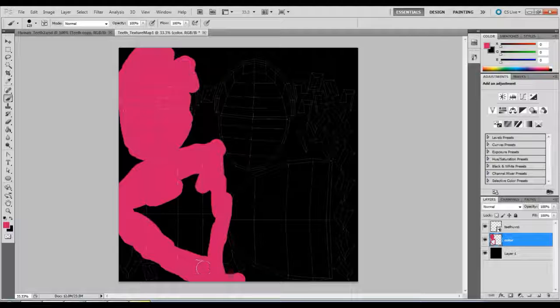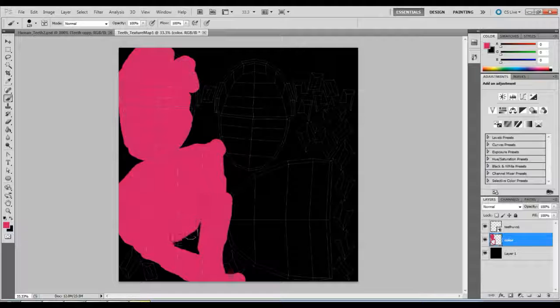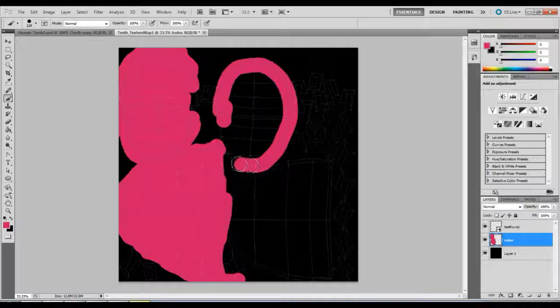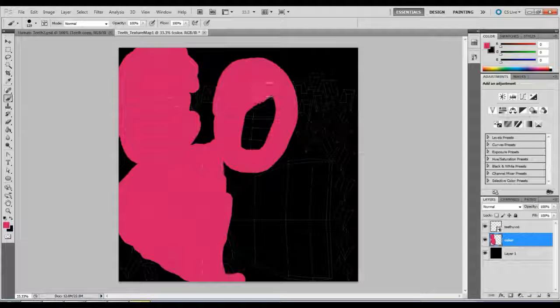So I'm just going to get some overlap, and that's going to be okay. It's going to try to do some anti-aliasing. So it's going to grab whatever pixels are on the very edge. So it's okay to go out of the line just a little bit. This is not the most creative way of texture mapping, but this will get the job done.